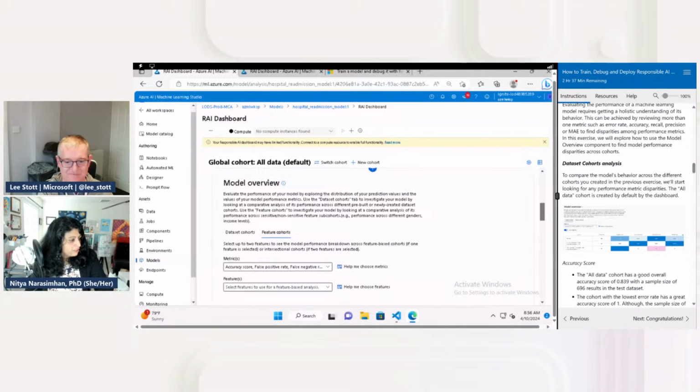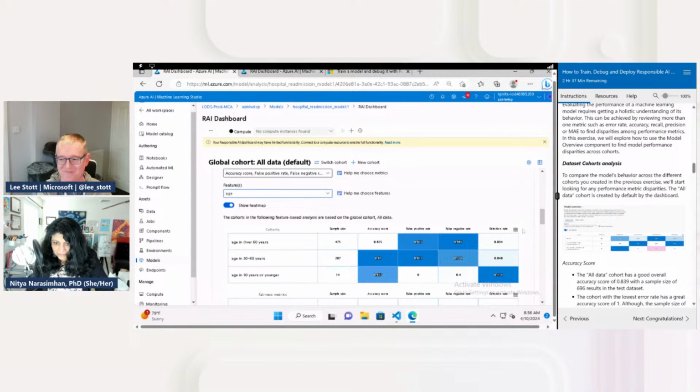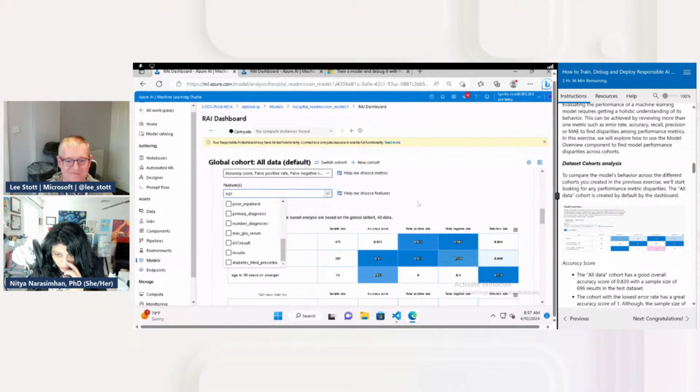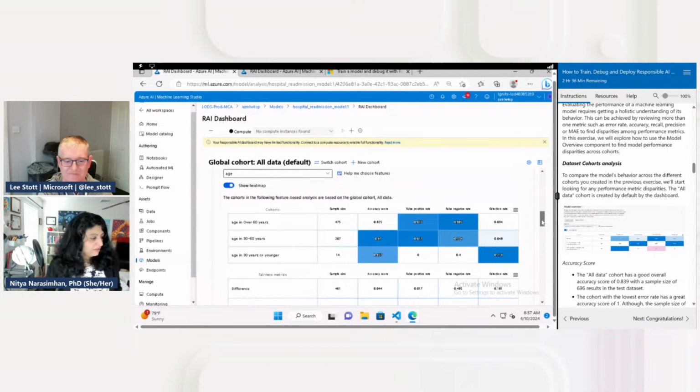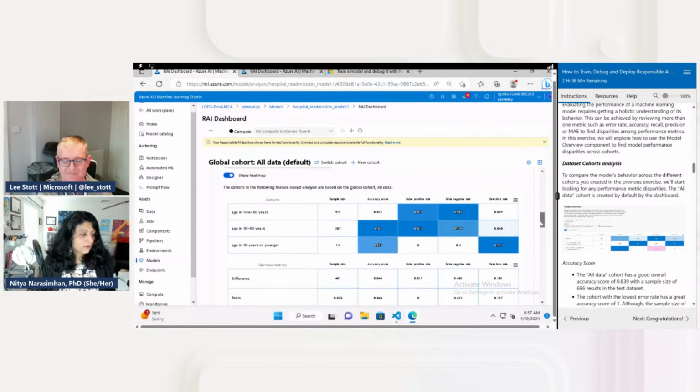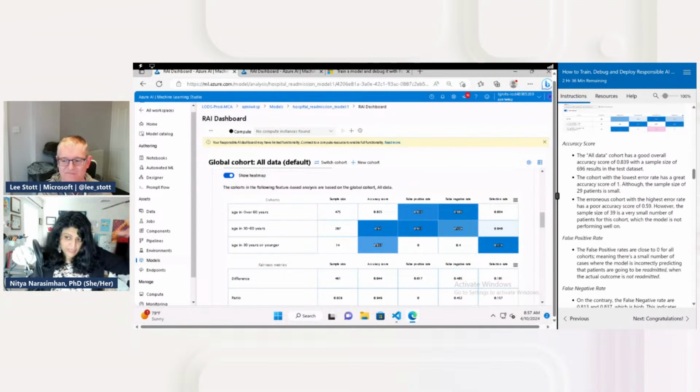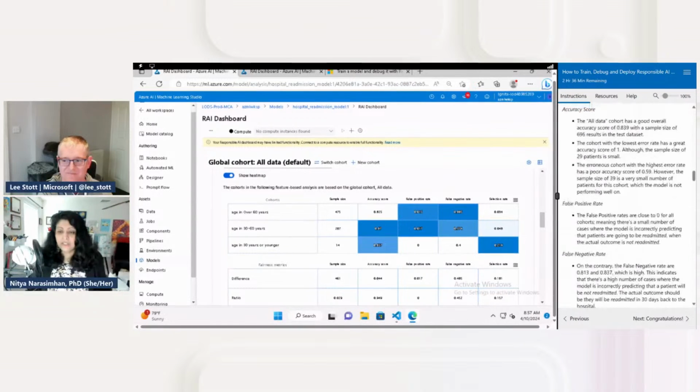So do you want to look at the... Okay, sorry, there you go. This is a good way for you to look at how you're comparing those two, right? I think the two cohorts in here were based on, you made a new cohort based on age. Yes. Okay, so you can look at this and say the cohorts here are being chosen based on age, but if you'd gone through the exercise, you might have had a different set of features.